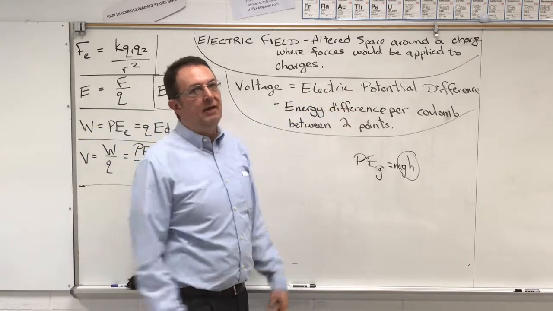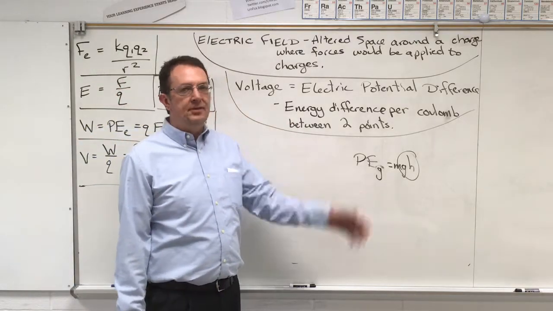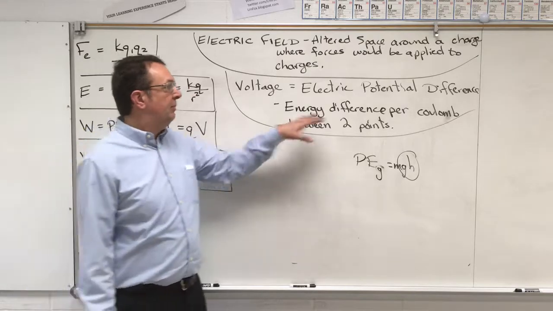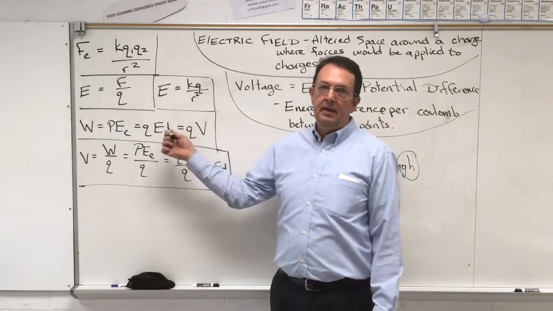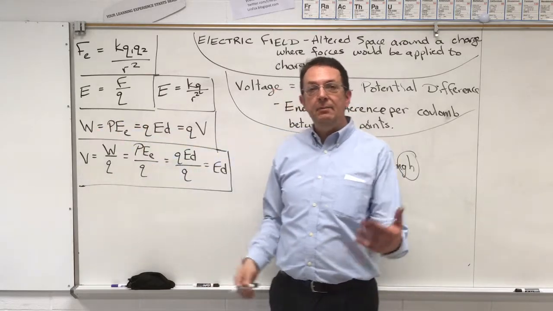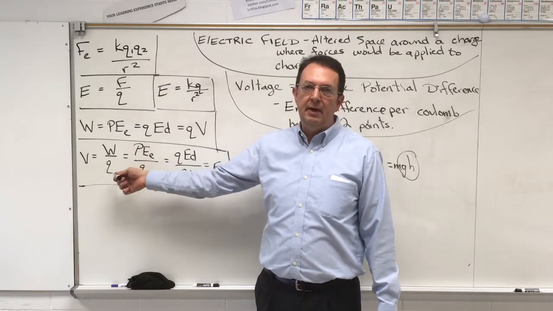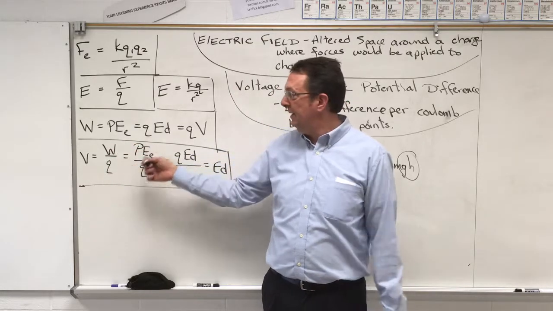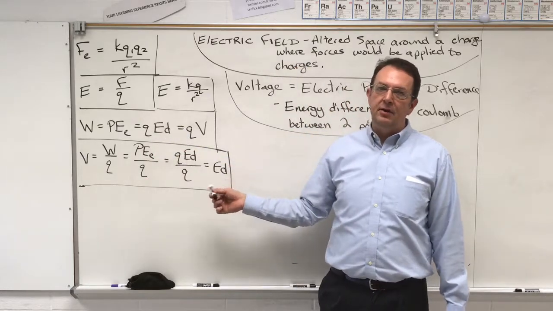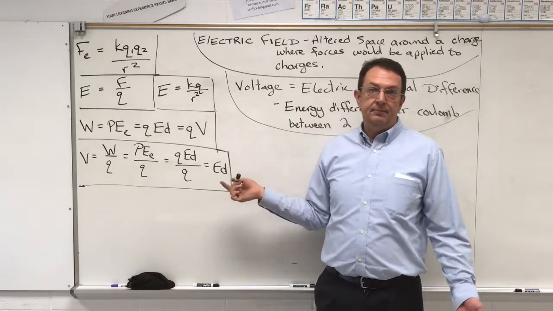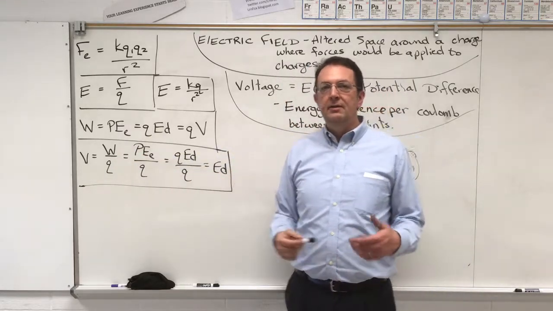It's related to the equation I have over here, but here's the definition. It is the energy difference, or the work done, or the potential energy difference, or the kinetic energy difference per coulomb between 2 points. So we just took this qEd, that electric potential energy or the work, divided by charge, got rid of the q, ended up with Ed. So V is work done divided by the charge. It's work done parallel to the field. Electric potential energy divided by the charge. So qEd divided by the charge, which is Ed. And you have the voltage is the electric field strength times the distance between those 2 points.